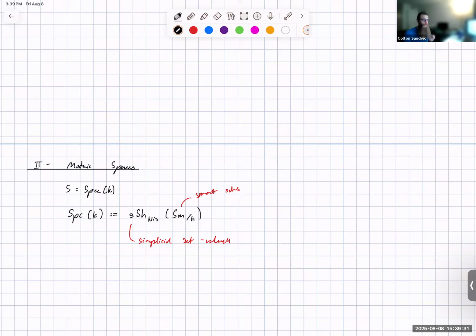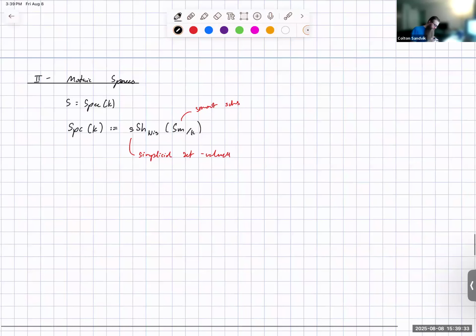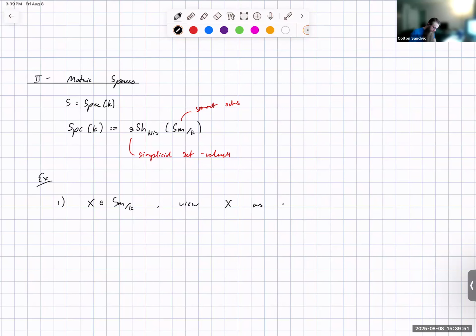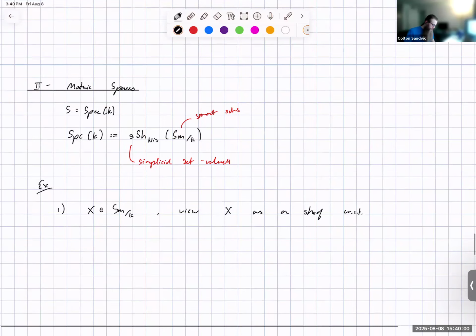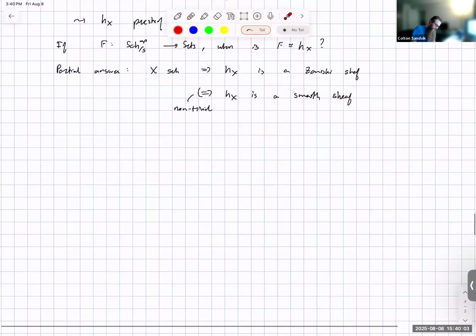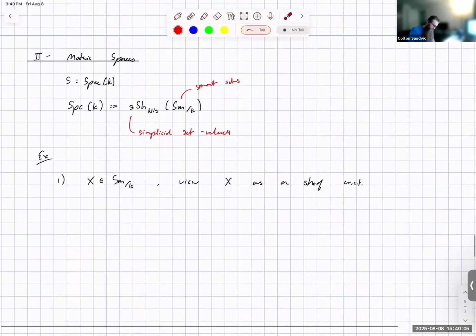Okay, so here are the two most important examples of Nisnevich sheaves. The first one is what I said before: if we have a smooth scheme X, then we can view X as a sheaf with respect to the Zariski topology, but if you recall, I also said the smooth topology.